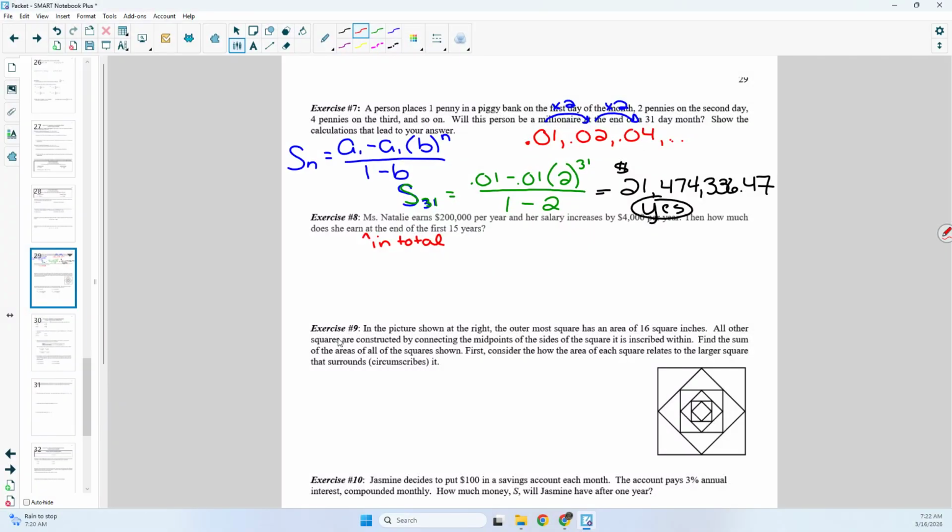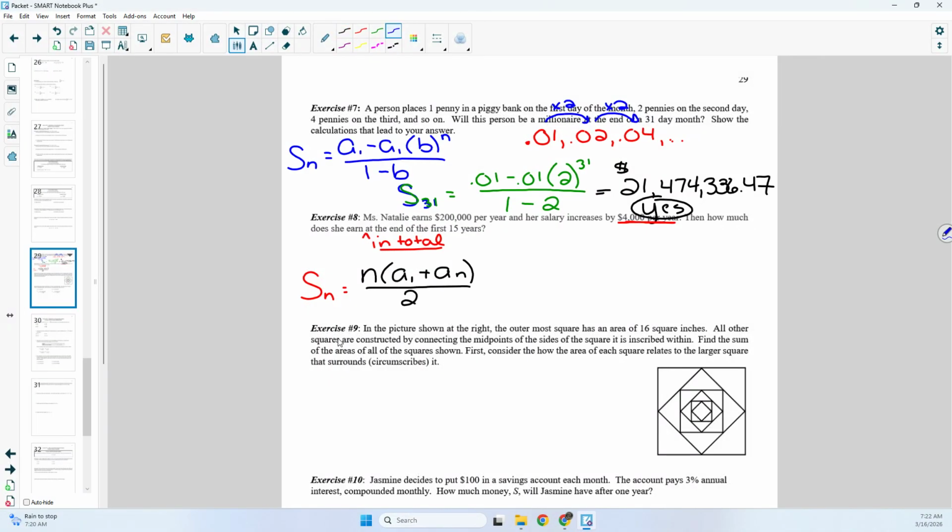So be looking for this word total or sum or something that tells you want to keep all the money. So the wording of this one's a little ambiguous. I do think it leads towards a sum, but not as clearly as it should. So we have an S sub n because we're adding up the amount from the first 15 years. Since we're increasing by a linear amount or an adding amount, we are going to use the arithmetic summation formula. So that is n times a sub 1 plus a sub n over 2.